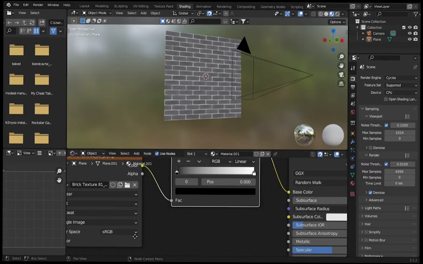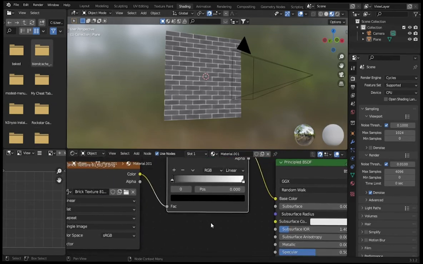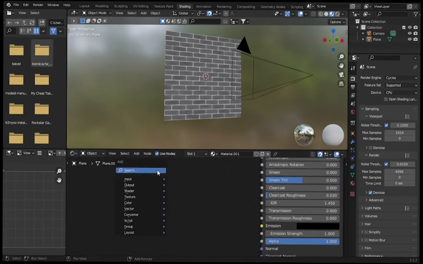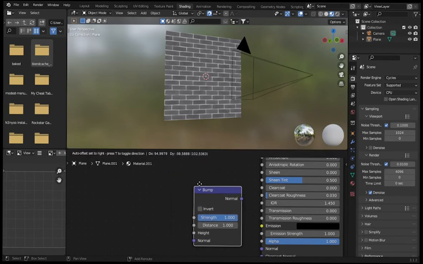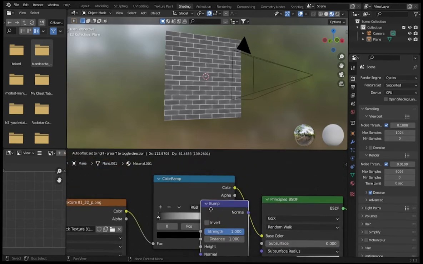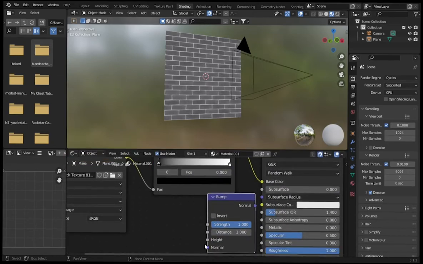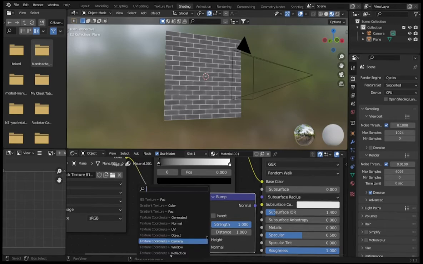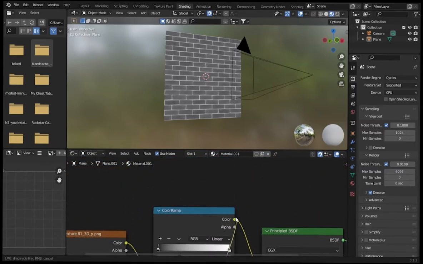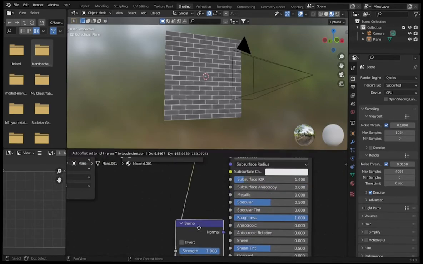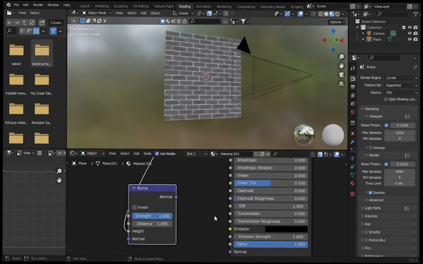Now you can see it's a different color. We can change that later on. Just follow me. Then you can add a bump node. So once you've got the bump node, you gotta go up and place it. Actually, take the height here. Sorry, you can click on this, drag it all the way up, and put it on color. And once you have done that, bring the bump a little bit down till here.